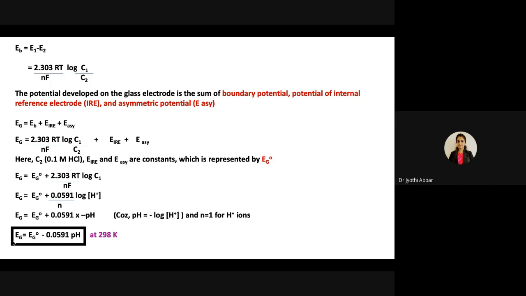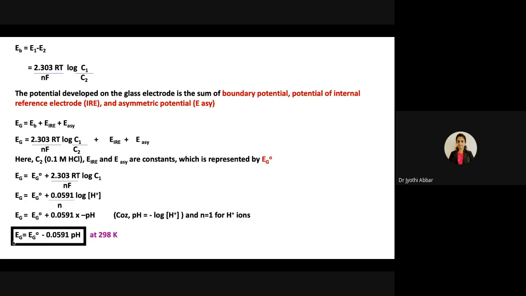This electrode doesn't get poisoned. So there are various advantages: it works accurately in the range of 0 to 9, it can be used in the presence of strong oxidizing agents, equilibrium can be reached very quickly, and it's very simple to operate and construct. It's the most widely used electrode for pH determination in various kinds of laboratories, and the electrode does not get poisoned.